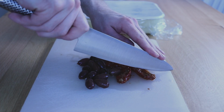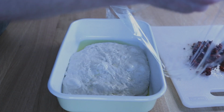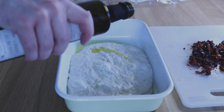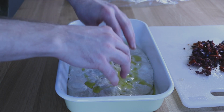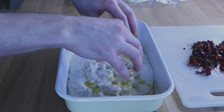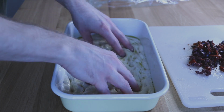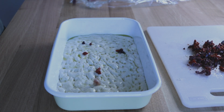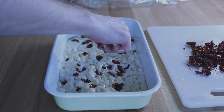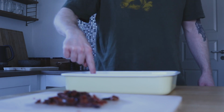I cut some olives and sun-dried tomatoes into small pieces. I pour some more olive oil on top of the dough before spreading it out and pushing it down into the dough. I then place the olives and sun-dried tomatoes on top and try to push them down into the holes created by my fingers.